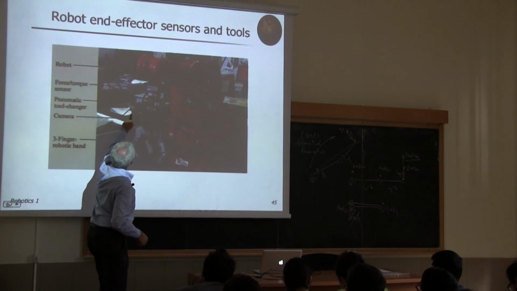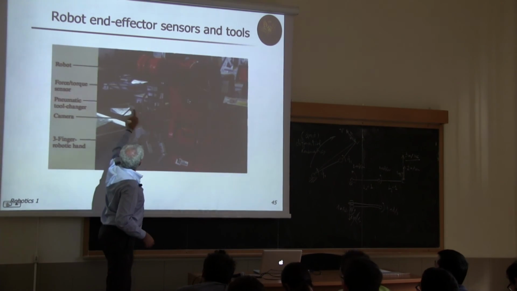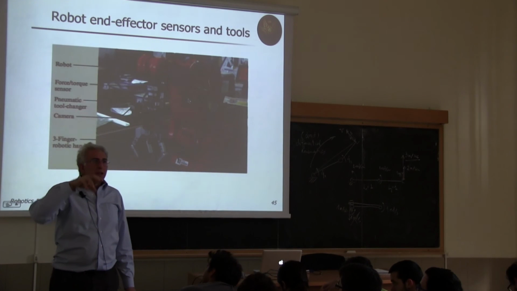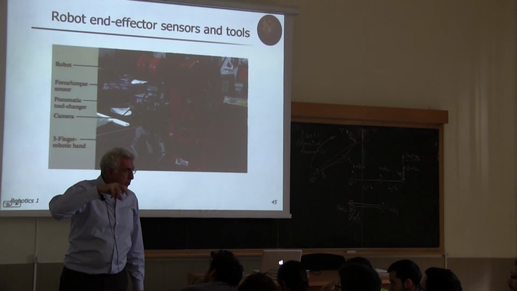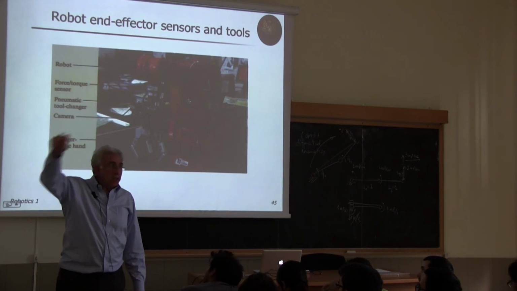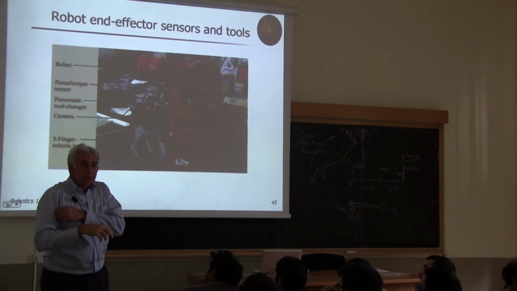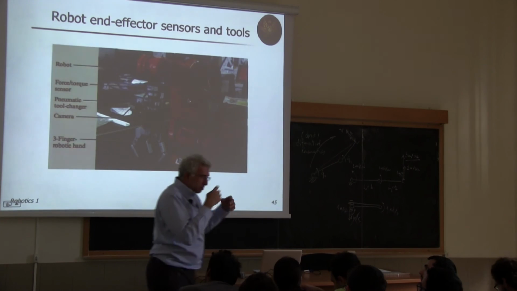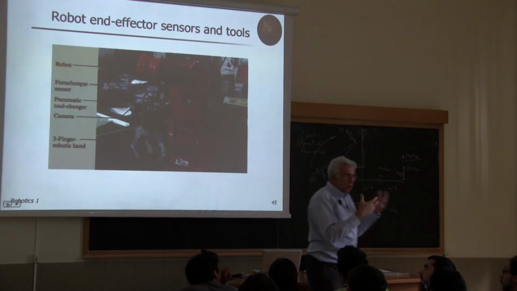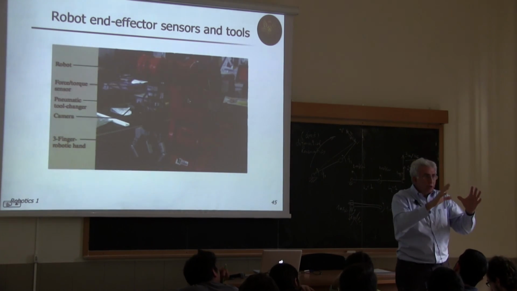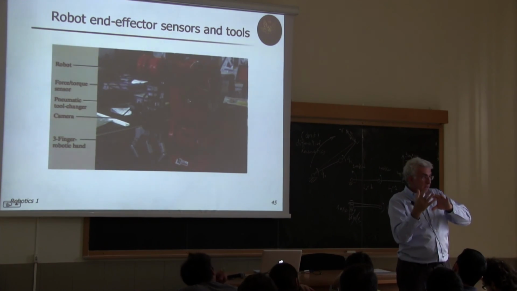On the side here of this structure, you see a camera. And the camera is mounted in the so-called eye-in-hand configuration. So the camera is moving together with the end effector of the robot. So it's carried around by the robot itself, which makes a bit more complicated the processing of the images from the camera, because every time the robot is moving, the same view is changing.